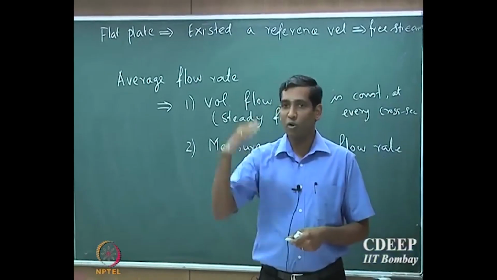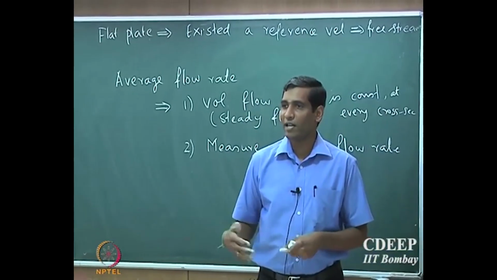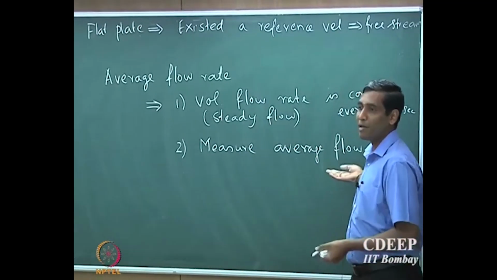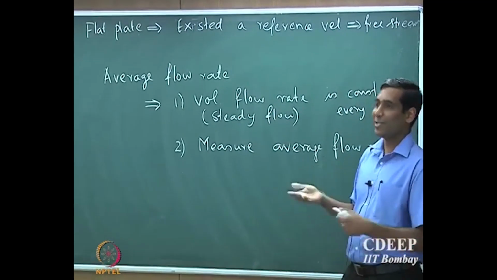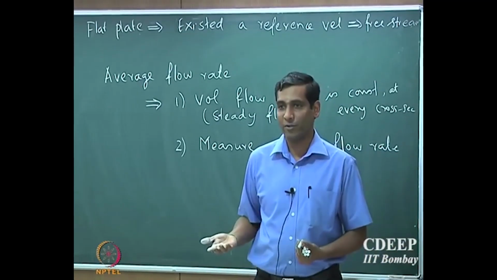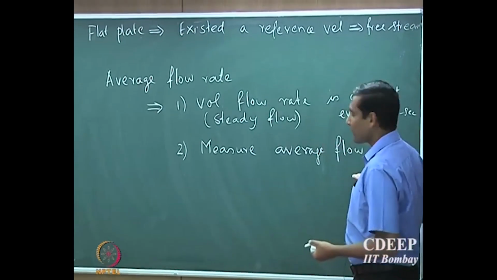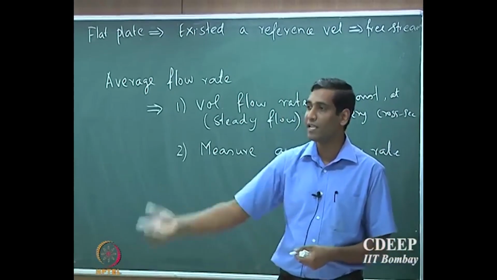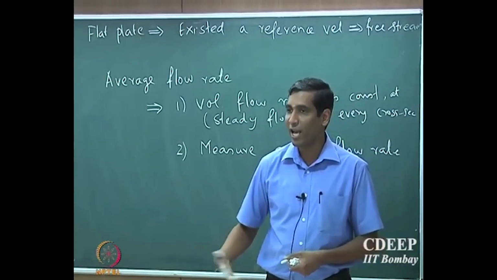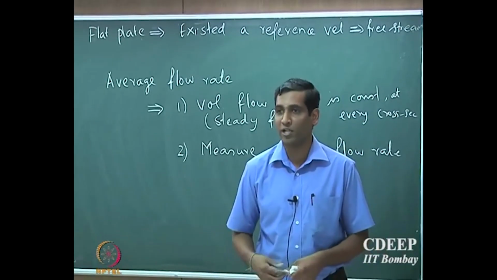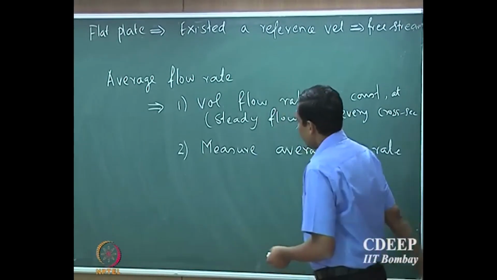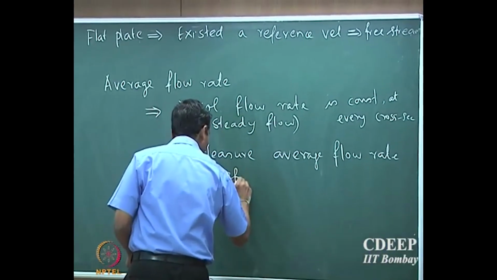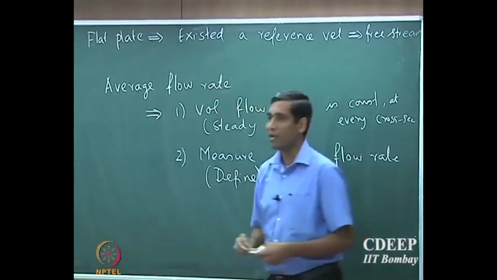Remember that throughout the whole course so far, we always said that anything you use as a reference has to be a measurable quantity. Otherwise, it doesn't make much sense to use it as a reference. So average flow rate is one of the good measurable quantities. In fact, we will see in the heat transport case that the average temperature is also a very good measurable quantity. So we have to define this quantity because we do not know what it is from a theoretical point.